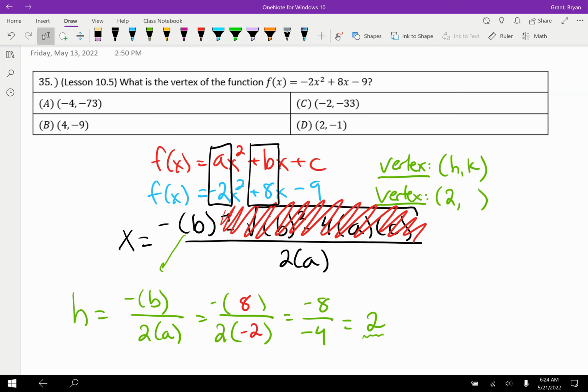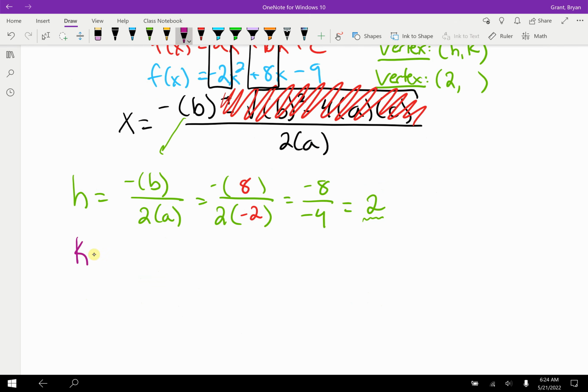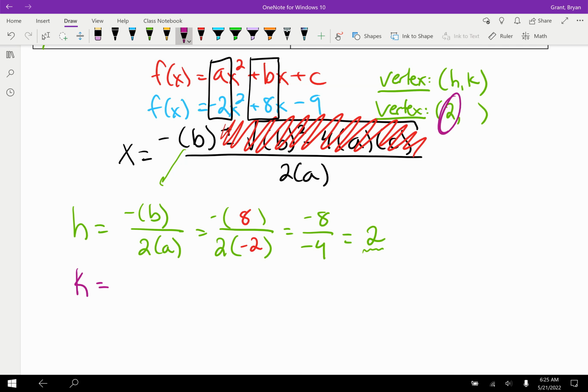And actually, I think that eliminates all of our answer choices already. We know it's going to be D, but we should understand where the negative 1 comes from, because on the actual final, I wouldn't be surprised if they gave you two answers with positive 2. So we know the h is 2. Now we need to go ahead and find that k value. Now, remember, h being 2 is actually an x value, 2 comma something. And if we have an x and we want to create a y, we just need to take the x and substitute it in for both the x's here, which means I'm going to take that f of x equation, negative 2, leave some blanks, and we are going to replace the x with 2.